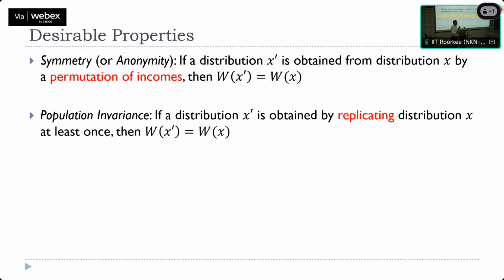Second, called population invariance. So you take one country, or suppose you take one state, you take Uttarakhand, and you compare it with Uttar Pradesh. It has a different population size. But suppose hypothetically, you take Uttarakhand and you just clone these people. I'm from Uttarakhand, suppose I have been cloned 10 times. You are cloned 10 times, and so on. You create another population. So it is just replication of my income 10 times, your income 10 times.